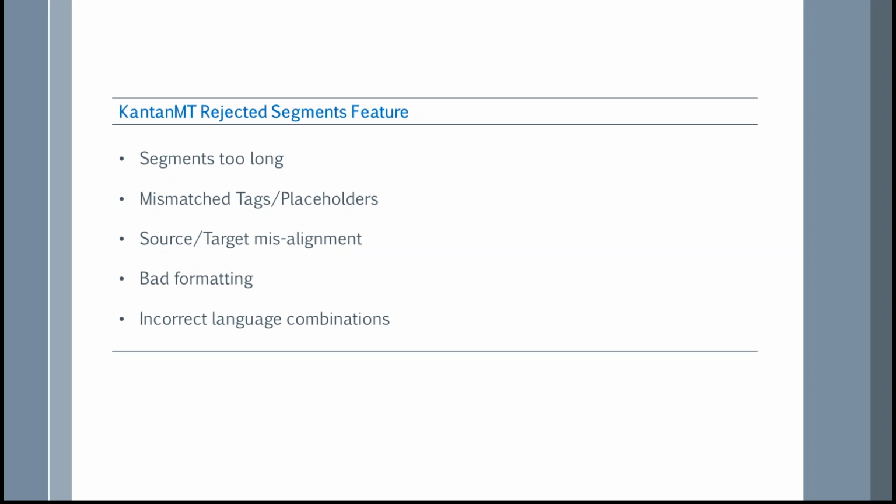So it can be a suggestion for you as well, to use KantanMT's rejected segments feature. Partially, it's not logical to believe that this feature will inform you of all of the unhealthy segments that should be fixed, but partially this will make you avoid segments that have some errors. So this will make you have a high quality translation model or language model in terms of machine translation systems.